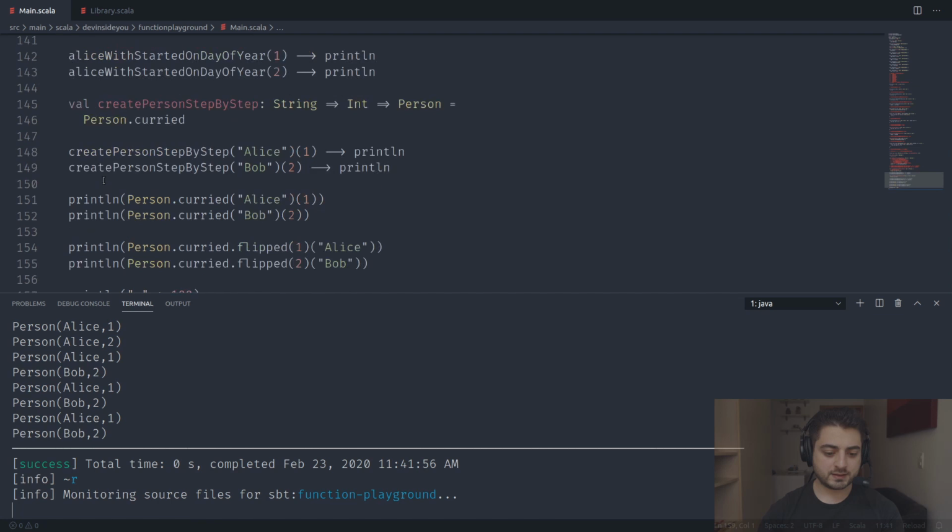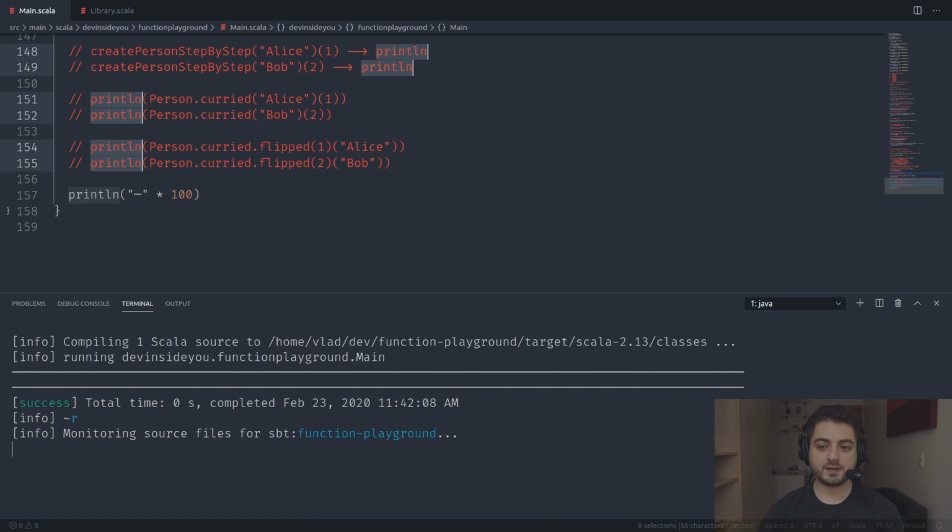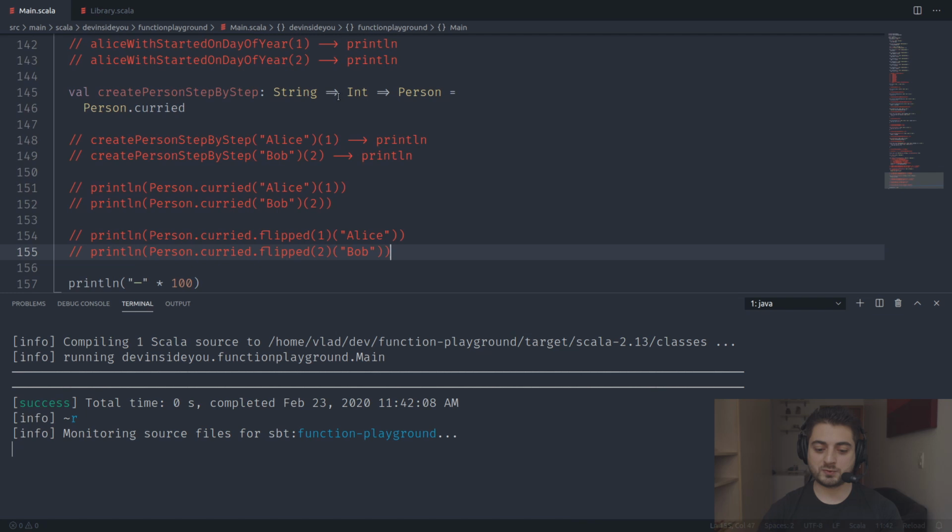Let's clean up a couple of print lines, these ones, all of them, like this. Now, we're not creating a library for production purposes, so it's fine that it only works for the first two parameters. Well, technically the first two parameter lists of a curried function. If you had a function that has three parameters and produces the fourth one, this flip would not work. But it's fine for us.